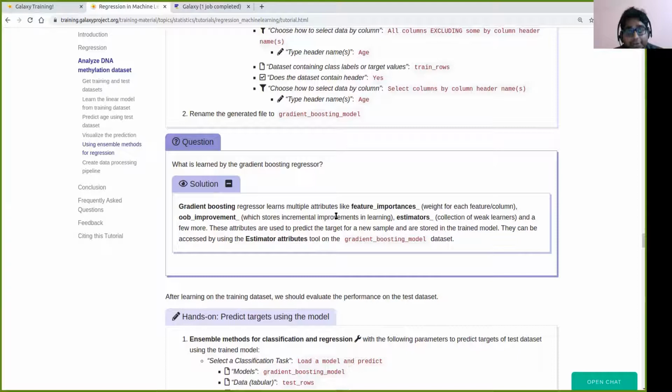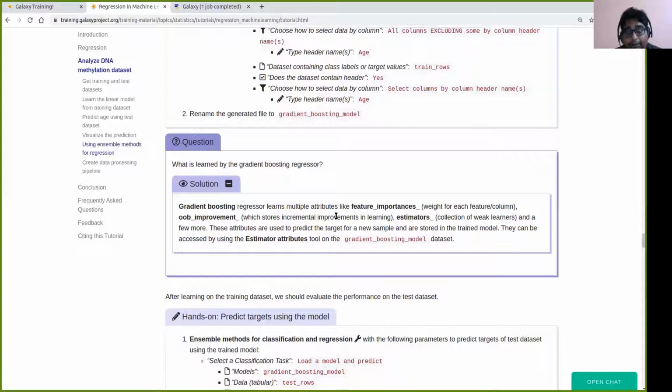To do feature engineering, for example, let's say if there are a lot of features, then we can do feature engineering and try to remove all those features having small feature importance values, which will improve the runtime of the algorithm.